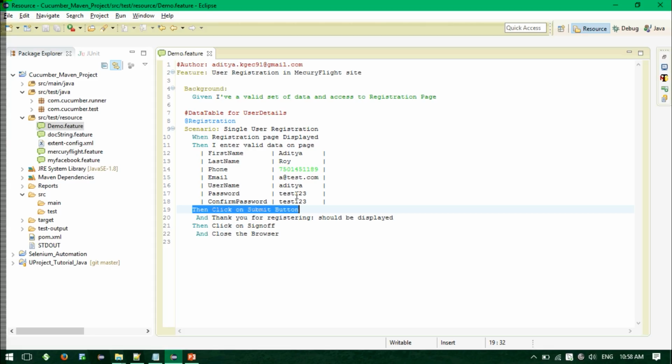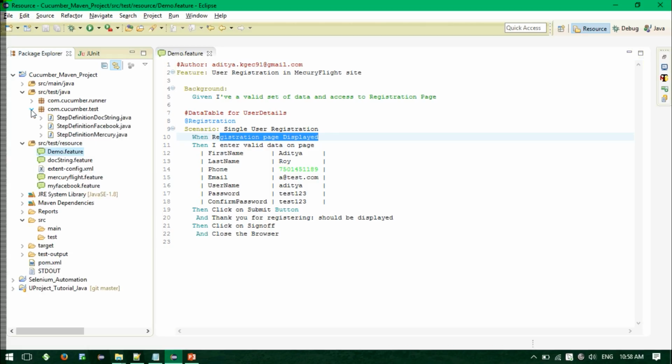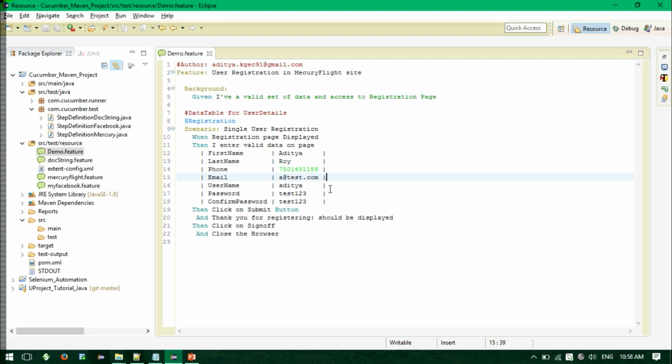So whatever feature file we write, we need to mention everything in a step definition class. If you write a step like when the registration page is displayed, you need to mention the implementation of it in the class. This is where the step definition class comes in. Whatever feature we write, everything needs to be maintained in the step definition class that I have maintained here. For each and every annotation you have used, you have to design the step definition class. So let us quickly write a test script for that.